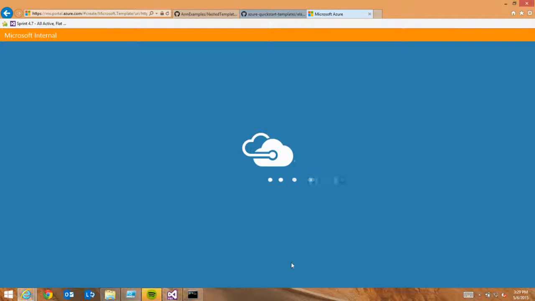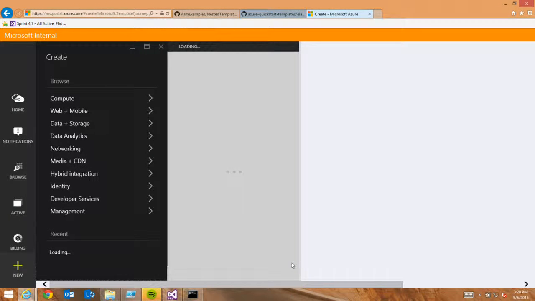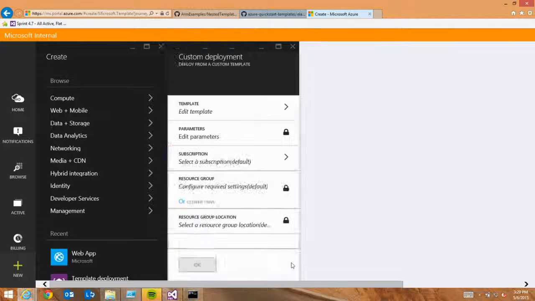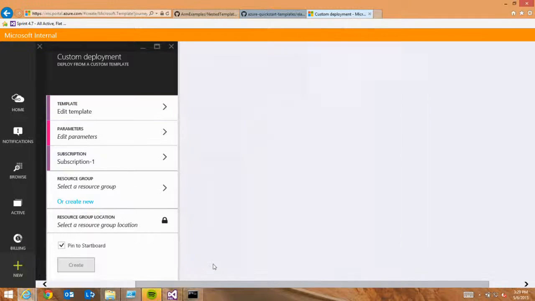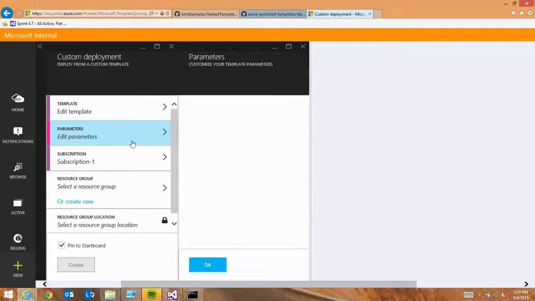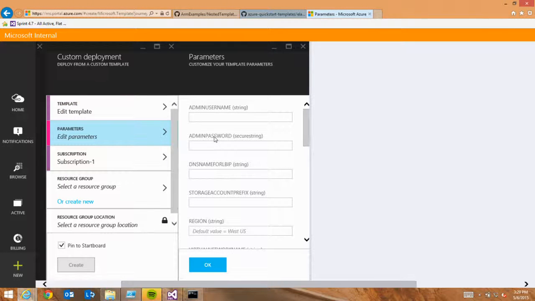It'll launch an extension which allows me to view and edit that template. It'll then inspect that template for the parameters that need to be provided by me, the user, and then I can turn around and deploy it. So I'm going to go ahead and save this template. It's inspected that now and built a set of parameters for me to enter, so I'll enter those now.